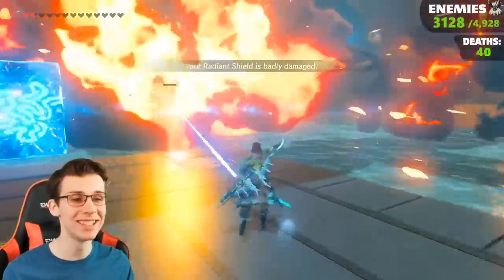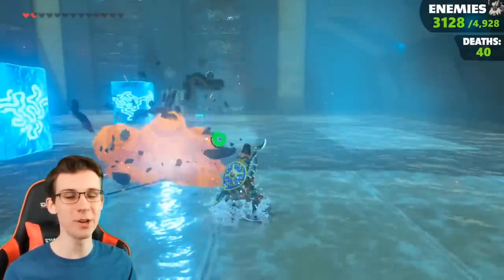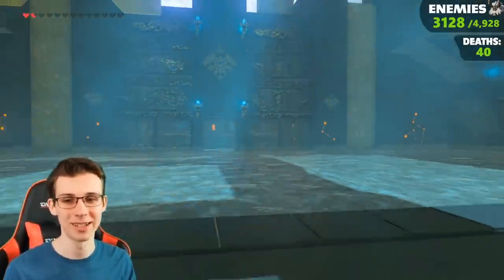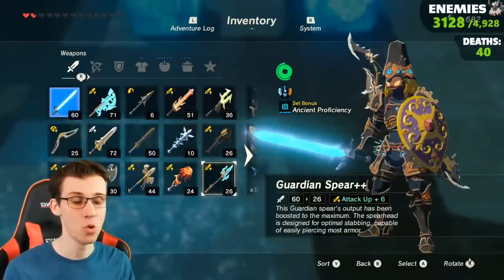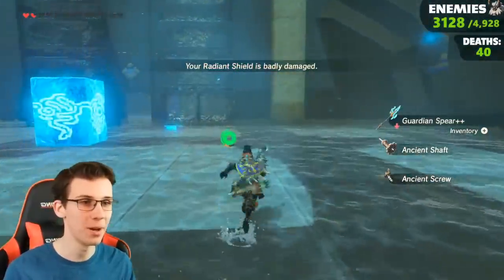It tanked a hit! Well, it's not broken. The durability up probably helped a lot. But we got it. I've been really trying to practice. Wait. Ooh, attack up. Okay. I mean, it's still a very weak spear. Well, let's see what else we got.